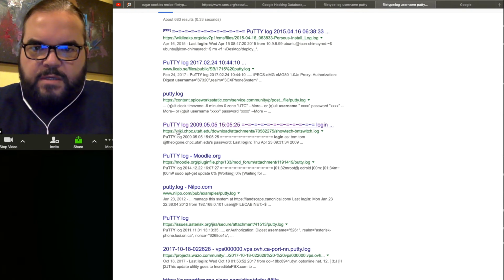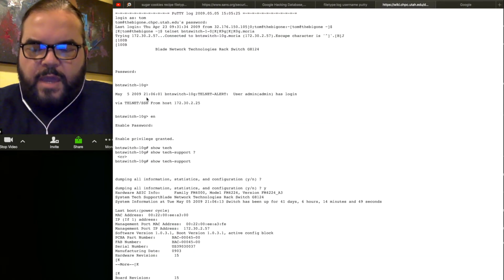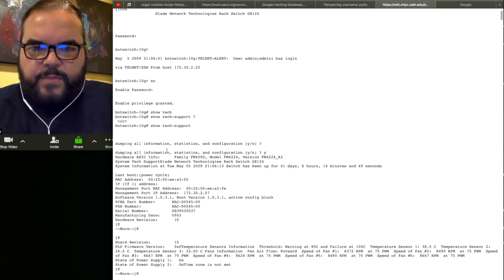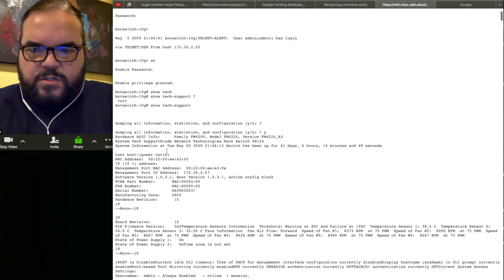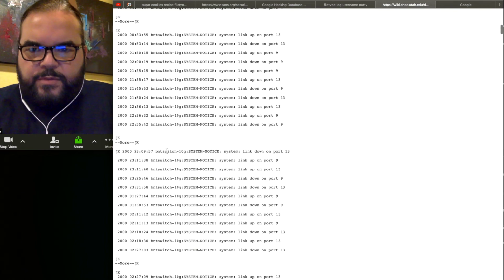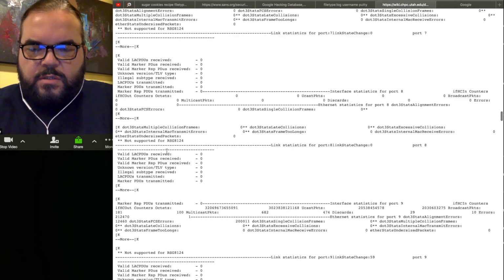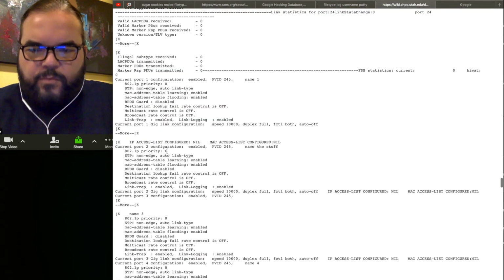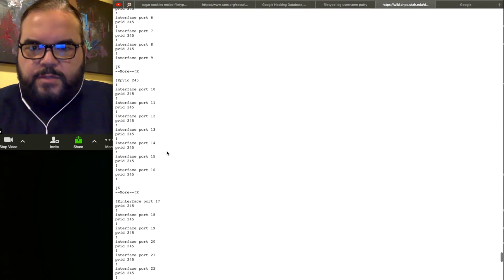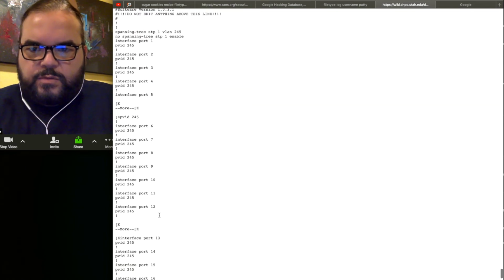Now, when I click on one of these, what we're looking at is configuration from a Cisco switch. So apparently this was a show tech. If you are familiar with Cisco switches and Cisco equipment, when you do a show tech, what you want is to get an output of the system configuration. So this is what this output is doing. It actually contains configuration, performance information, and it also includes passwords as well and how to gain access into the console.